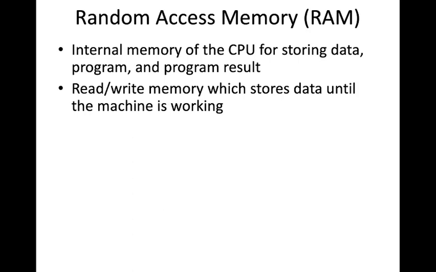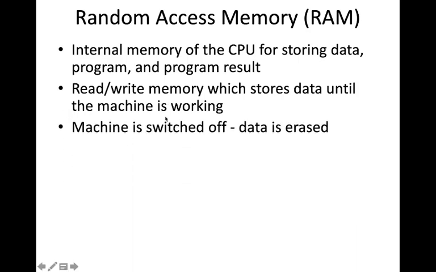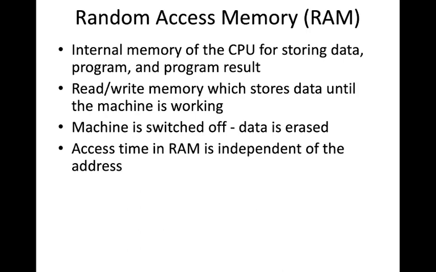Read from that memory, and we can write something into that memory. So when the machine is switched off, data will be erased. Nothing will remain in the RAM when the power goes off. Access time in RAM is independent of the address, because RAM is a random access memory.